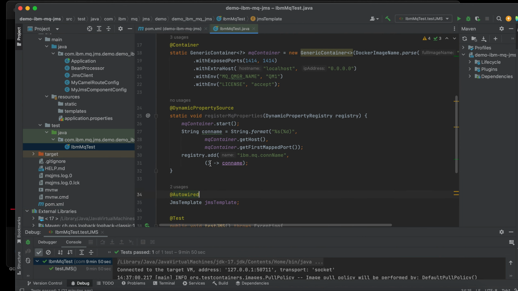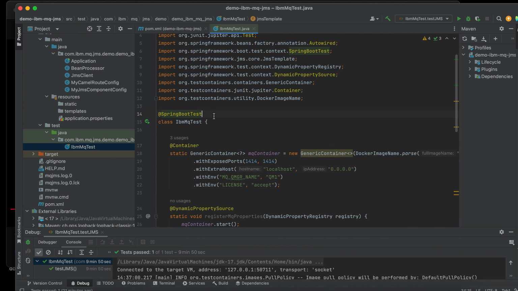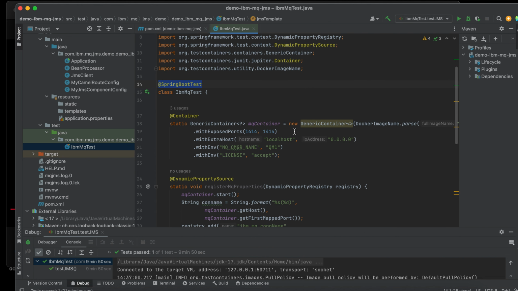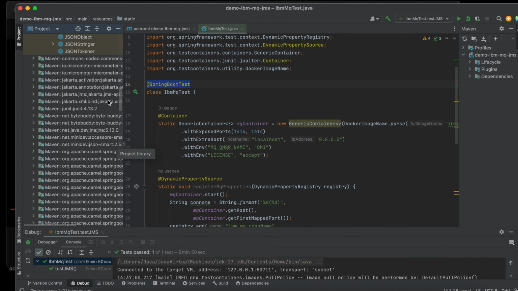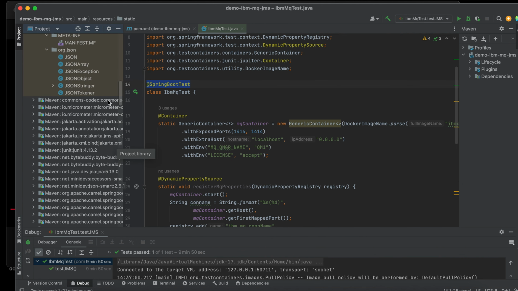Then let me go to our test class. Of course, we're going to use Spring Boot test, and for IBM MQ, we can use a generic container.